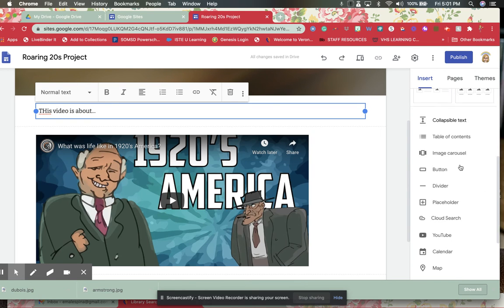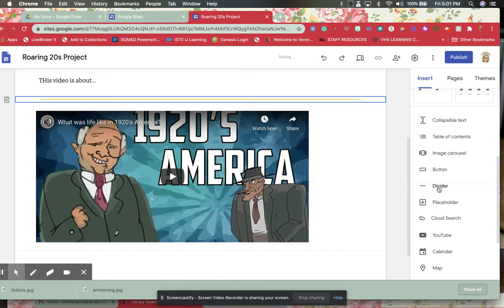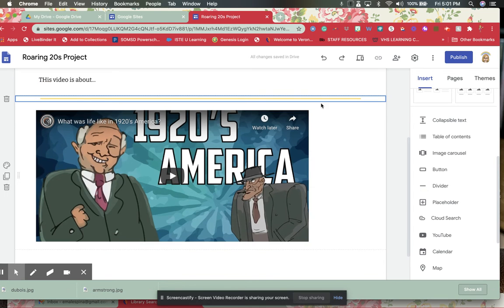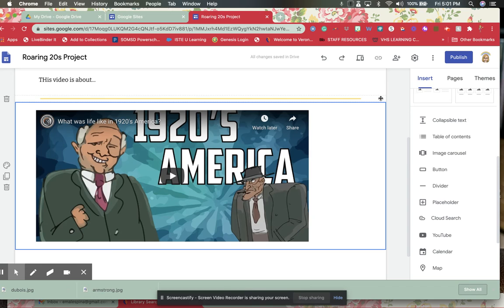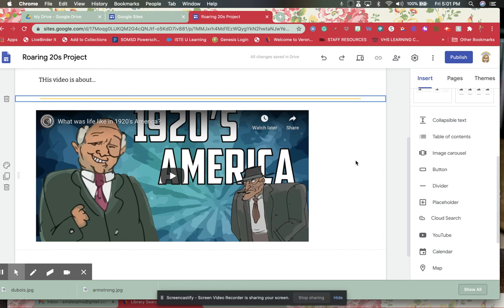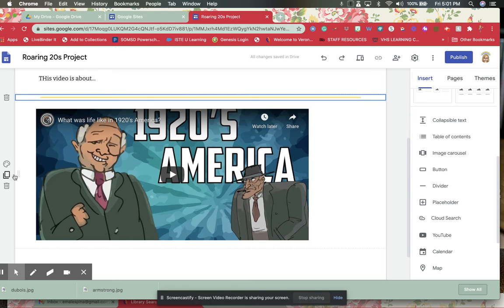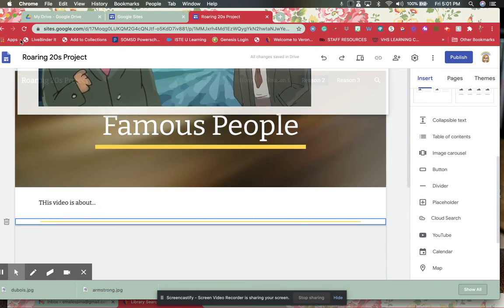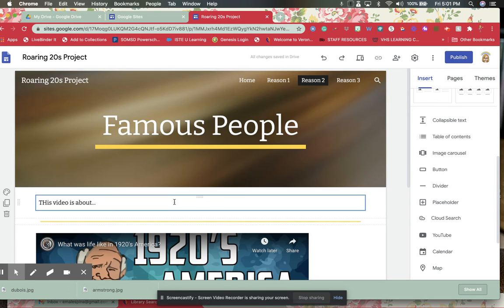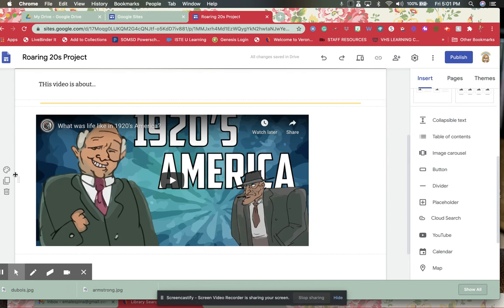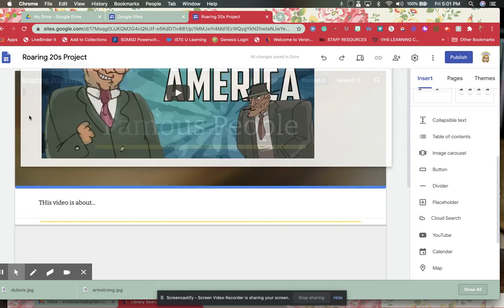You can put dividers in if you wanted to put a divider. And you can move that around some. So if I wanted to put something up on top of it or below it, I can move around where it goes a little. So I could put that there and change it around a little.